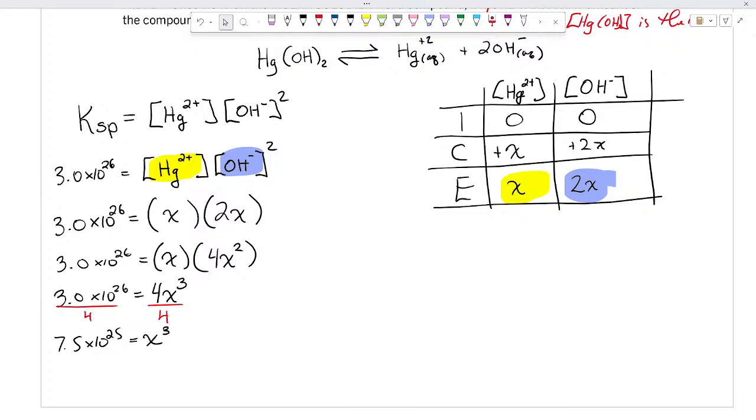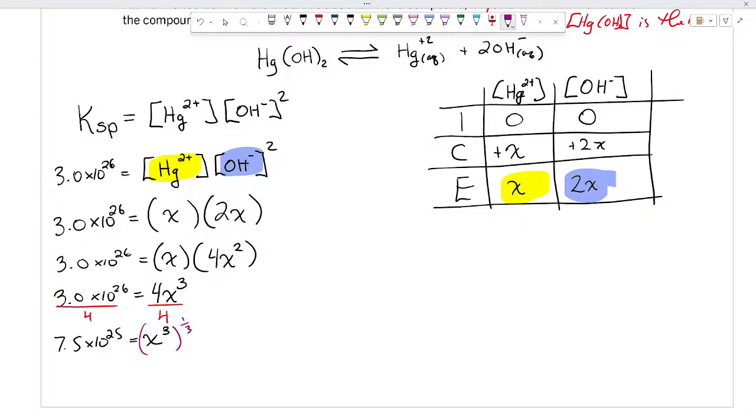This is my day. What would your last step be? If something is cubed, how do you uncube it? You can do the cube root, or if you prefer, you can put it to the exponent 1 over 3. That, of course, means the same thing.